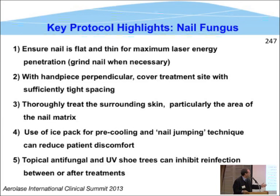Use of the ice pack or the Zimmer or the New Life device for pre-cooling and nail jumping. The nail jumping technique is basically if one nail's hurting, you go to another one and then come back to the other one after a while. The topical antifungal and UV shoe trees can inhibit reinfection between or after treatments.